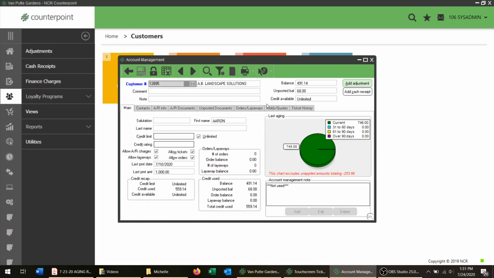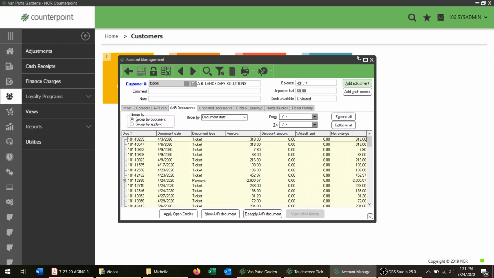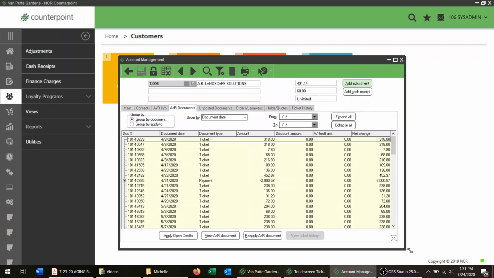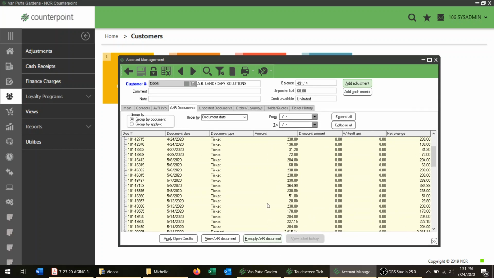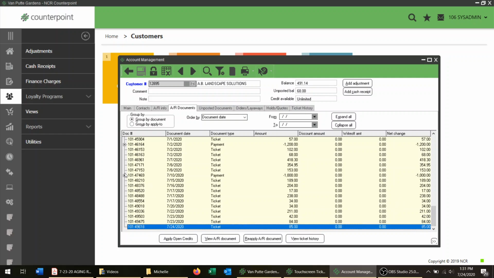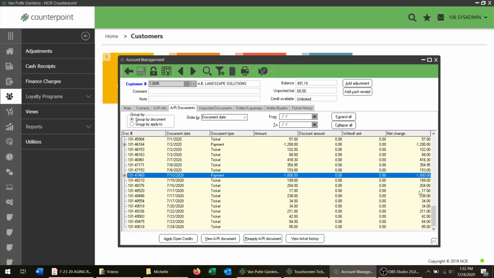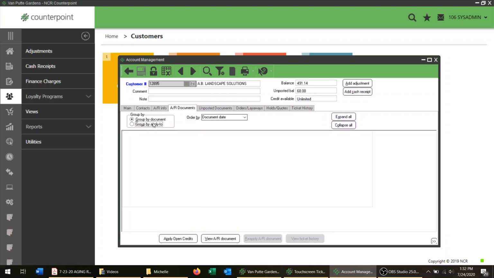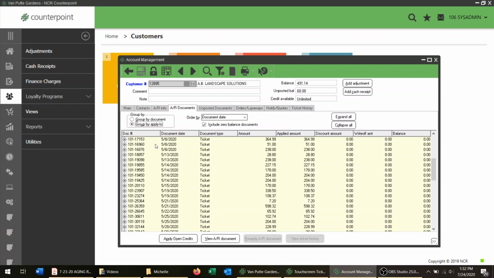And then in here, you're going to see a whole bunch of tabs. And I'm doing everything that I'm going to be working from this AR documents. So if I come in here and open this guy up, I will see these radio buttons here. There's by document and then group by apply to. So if I go by document number, I can move all the way down and go down here to right here. So here's my last payment. And then here's all these documents here that still have balance. Make sure I go this way. Okay, I'm sorry. I wanted to be on the group by apply to.